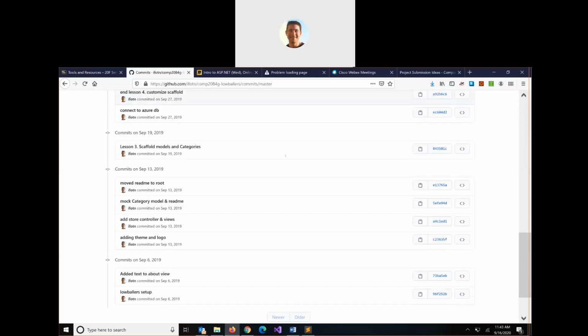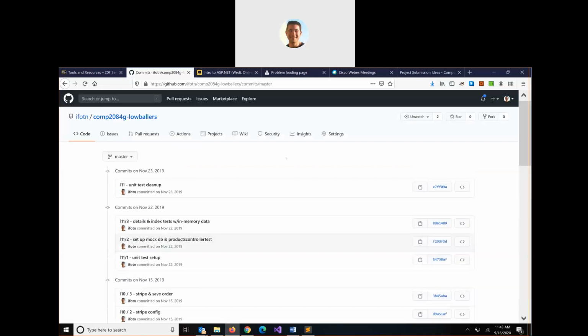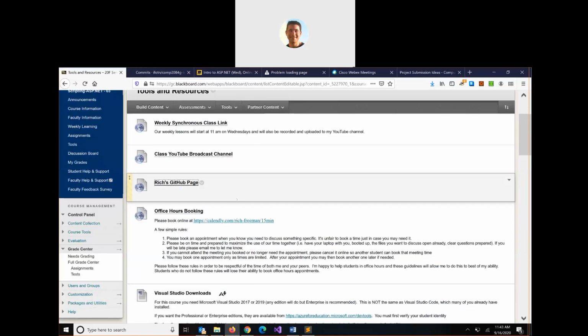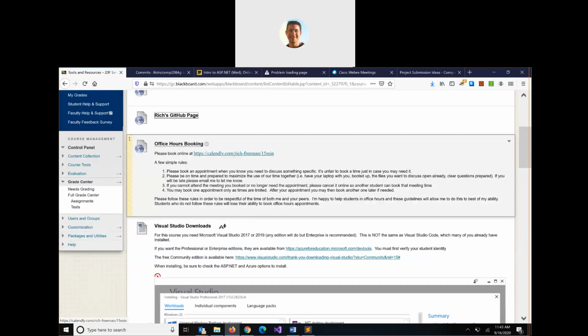So this is what our in-class shopping cart site repository will look like, but I'll make a separate repository for our class. So if you miss class or you can't get things to work, you can just go to my GitHub repository and either pull it down or compare your code to mine to fix yours. So that link is here. I've included the office hours booking link, which is also in the syllabus.